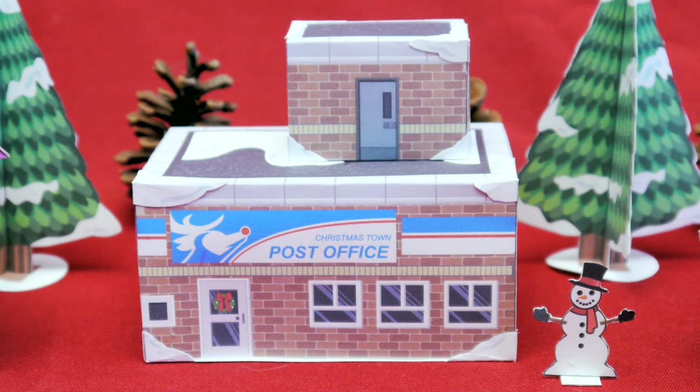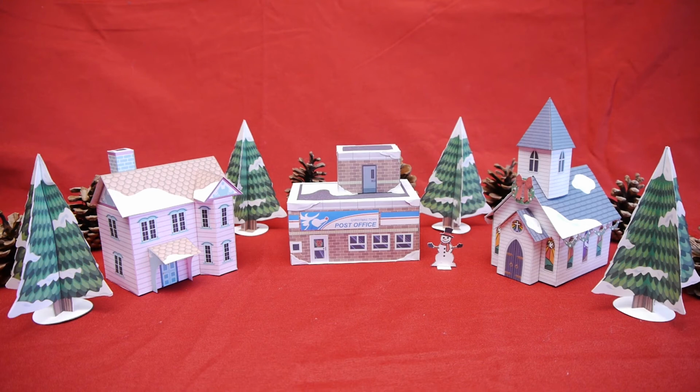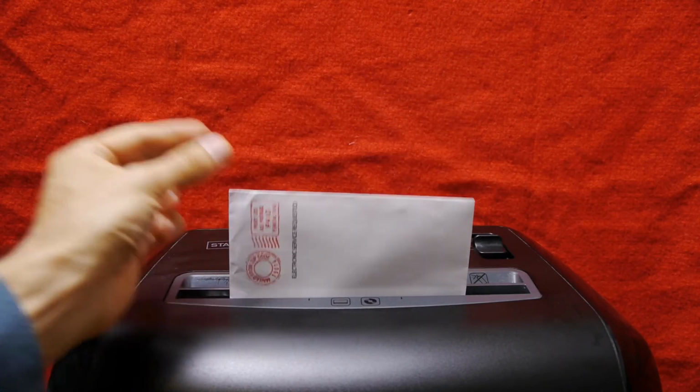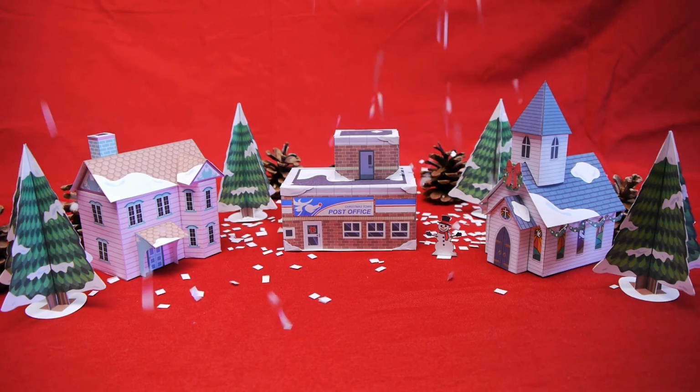The only thing missing now is a Christmas miracle, which you can create by going to your mailbox, identifying all the bills, and then processing them through the paper shredder to create your very own white Christmas.